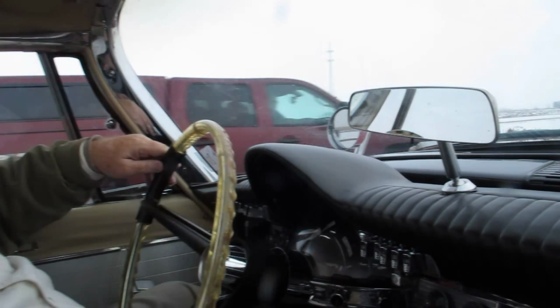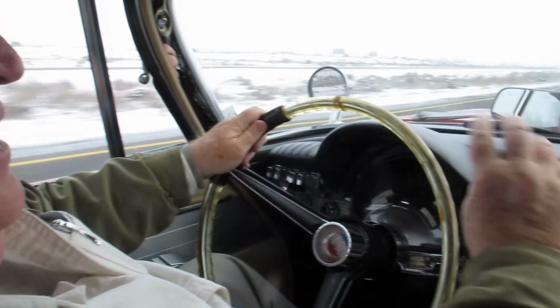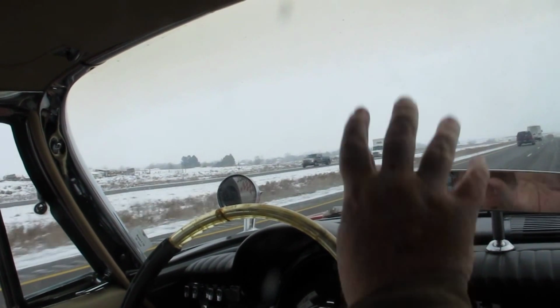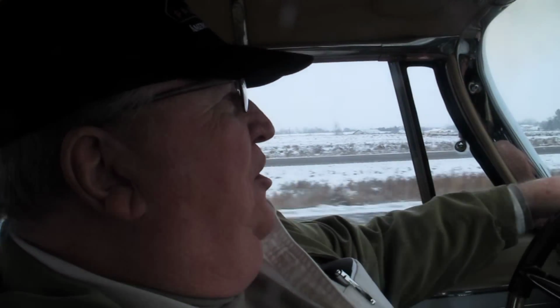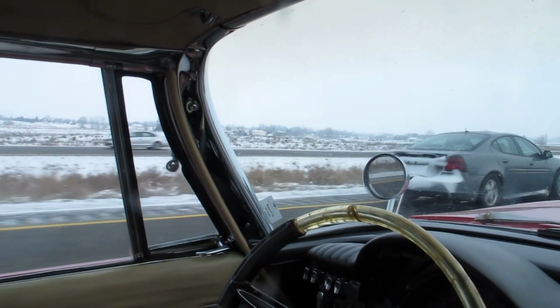Even the rear view mirror, Steve, is in an interesting position, isn't it? Yeah, it's sitting right in the middle of the dash. Gives you a very nice view, and it really doesn't obstruct the front view at all. So that's a nice position for it, rather than having it hanging from the ceiling. I think that's better than a modern car. But this outside mirror out on the fender is a little tiny thing, you can't see much of anything in the oncoming lane with that one. All you can see is that stylish fender sticking out in the back.